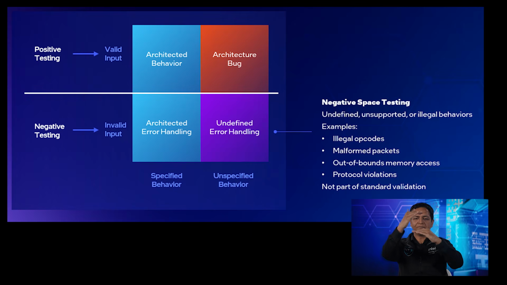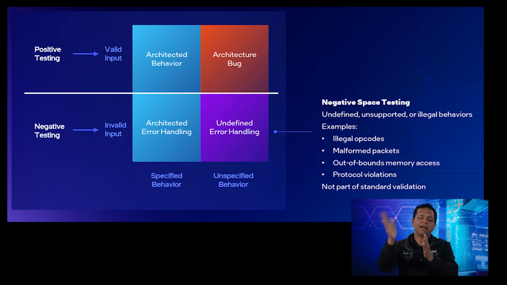Horizontal line, think of it as positive space above it, negative space below. Positive space means valid inputs, things that you expect. Below the line, negative space, negative inputs, things you don't expect. And then divide this vertically into 2 halves. So you can say, on my left is my specified behavior, and on the right is unspecified behavior, right? So, okay, 4 quadrants.